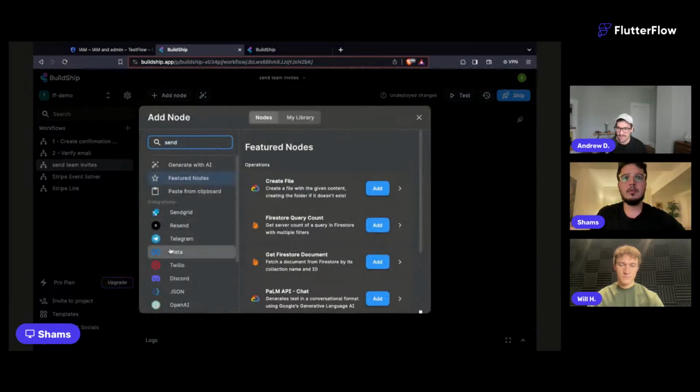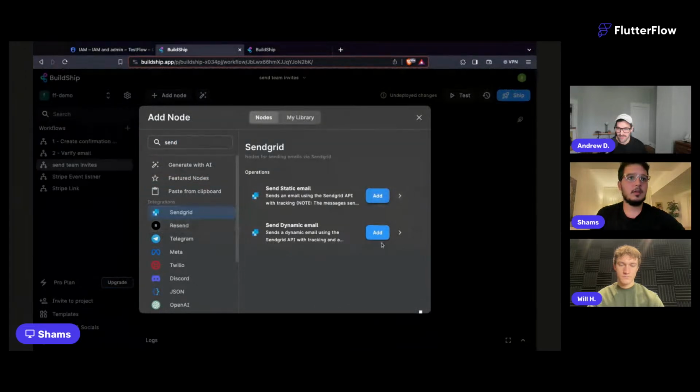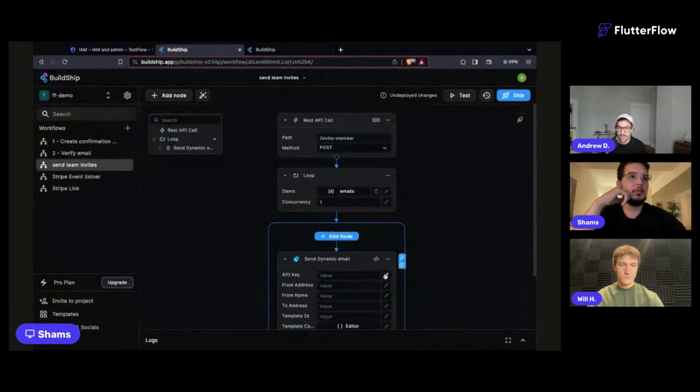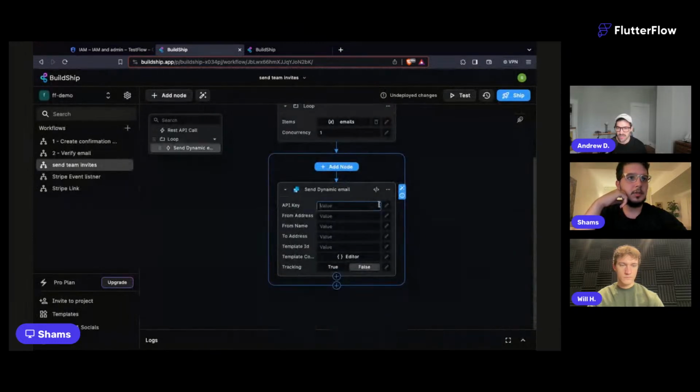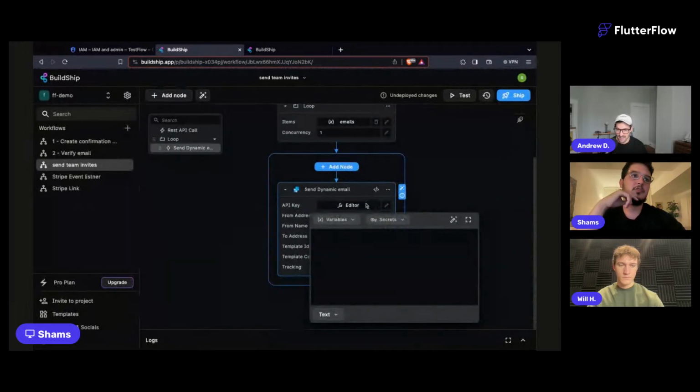Nice. SendGrid, and then we want to. There's 2 options: static email, which we can type up, and dynamic emails. The previous one had a dynamic email template pre-made, but I think we can use that one too. So yeah, let's just use it, because it just needs a link.